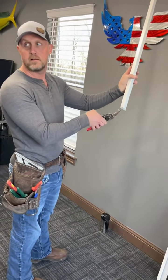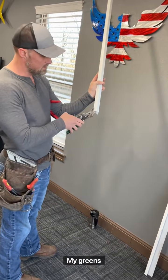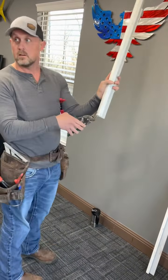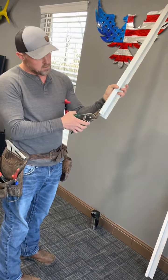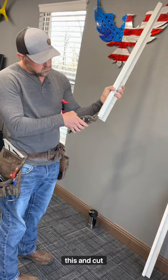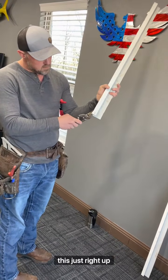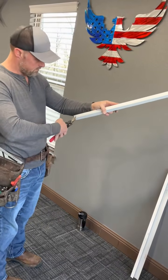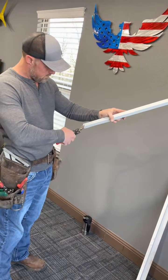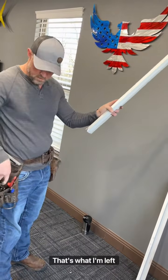I can over here. Grab my reds or my greens, now I can, okay? So I can come out of this corner nice and tight for a clean cut. So when I come in here to cut this, I'm gonna cut it just right up there. I'm gonna do the same thing over here. Cut that right there. That's what I'm left with.